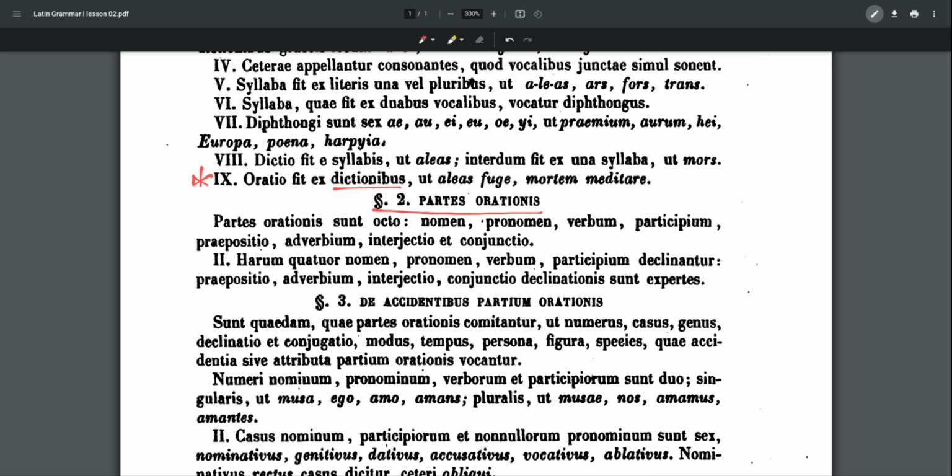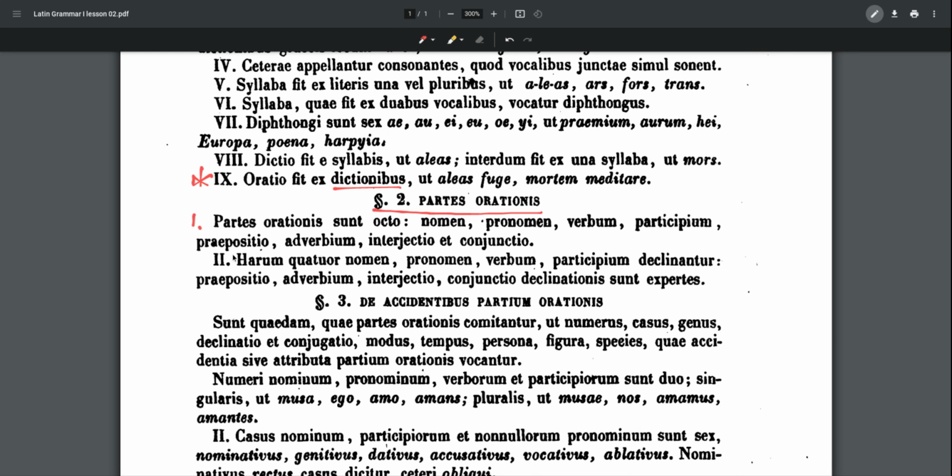And so when we study the parts of speech, the partes orationis, what we study are the 8 classes into which the parts of speech can be grouped. We study the characteristics of each of these parts of speech or each of these different groups, and that gives us a knowledge of all of the words of the Latin language. So that's what we're going to begin studying here in lesson 2, Partes Orationis, the parts of speech. So let's walk through here.